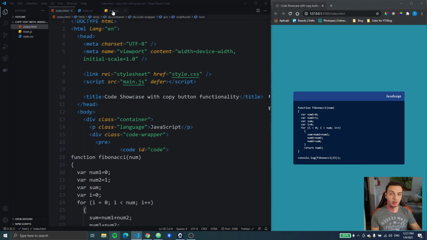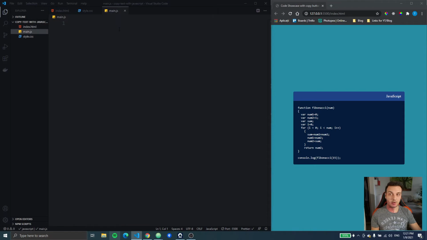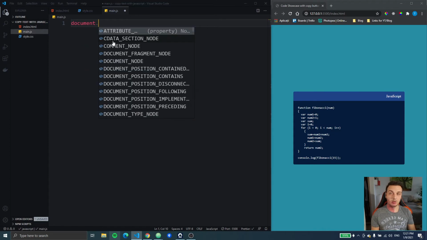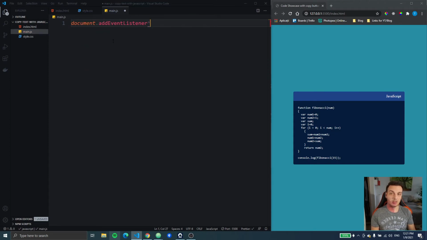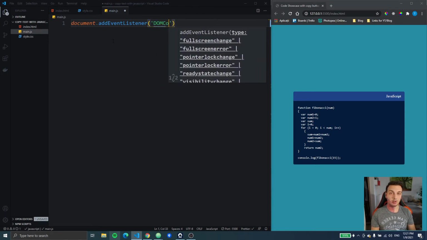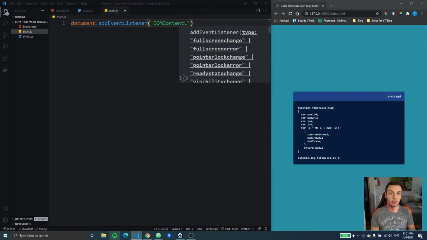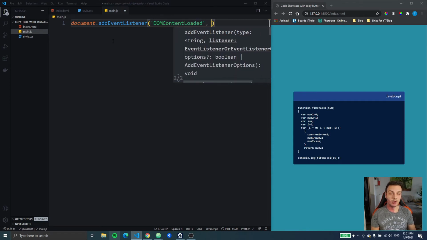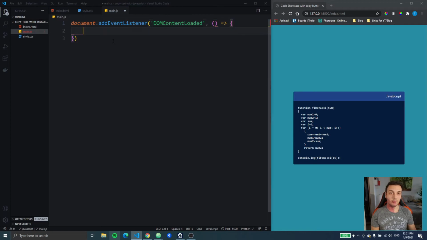Let's go into the JavaScript file and add the copy button functionality. Okay, so first thing we're gonna do is add an event listener because I loaded the script in the head with defer, and we're gonna wait for the DOM content to be loaded. Then we're gonna add an arrow function here.